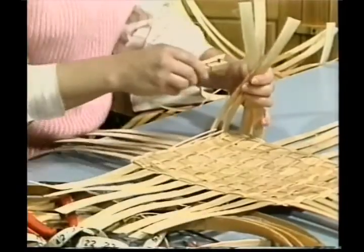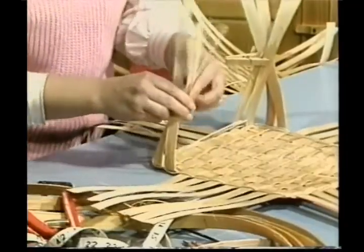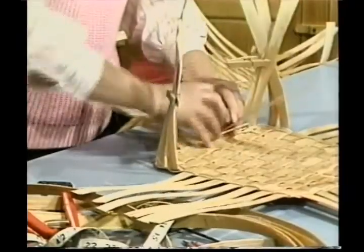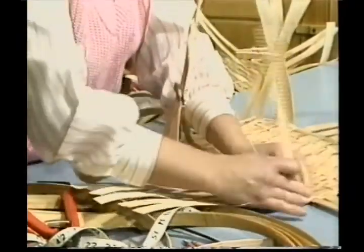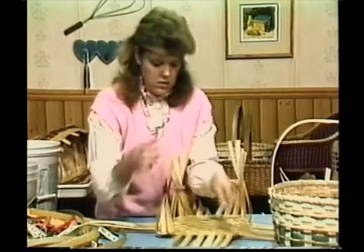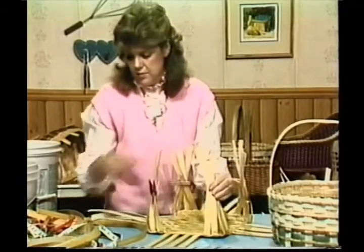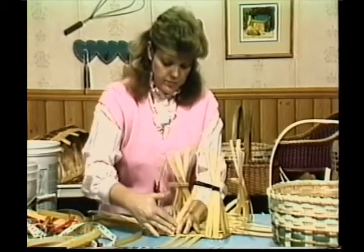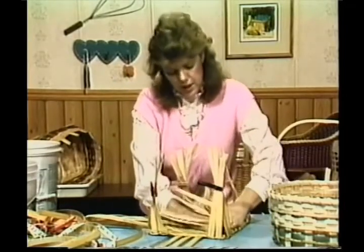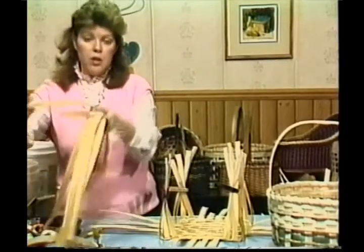We're going to clip our 4 corners. We need to upset the ones in between of the corners also. We're going to put in 3 rows of our 3/8 inch. Let me clip these up real quickly here. Let's go in our bucket and get our 3/8 of an inch. Remember on that last basket also how sloppy it looked. It's going to do that until we get about 3 or 4 rows in.